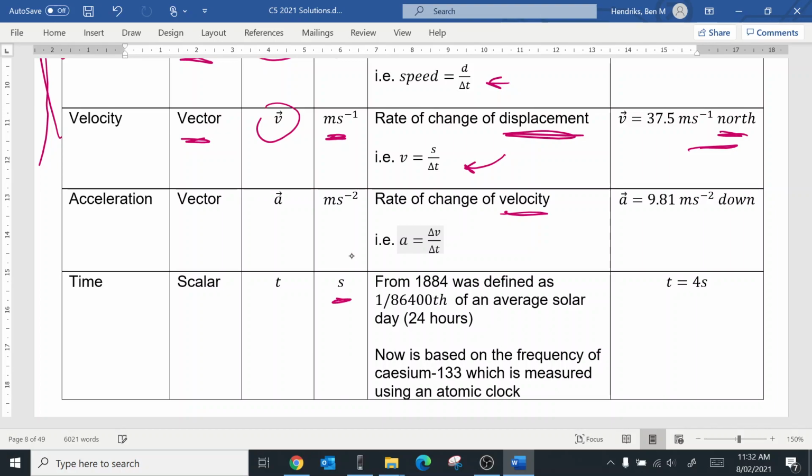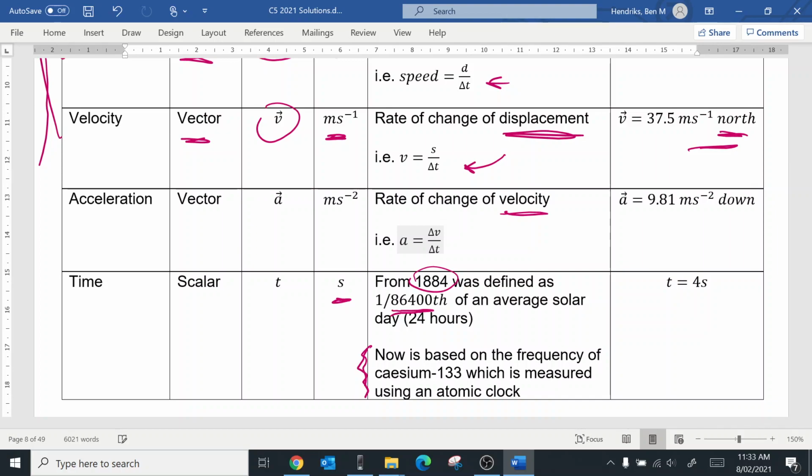There are 86,400 seconds in a day, and that's what the definition of a second was from 1884 until the last century. In the 20th century, there were improved methods. Until now, we have seconds defined by the frequency of cesium-133, using an atomic clock. You don't have to understand this part, but it's interesting to know that we now have a very precise way of measuring a standard second.